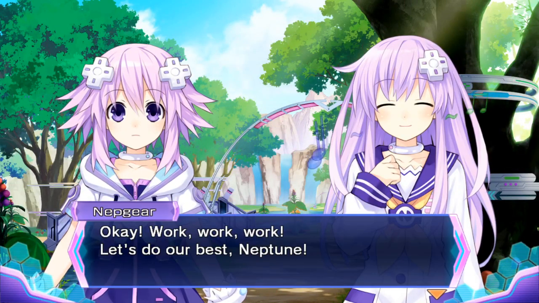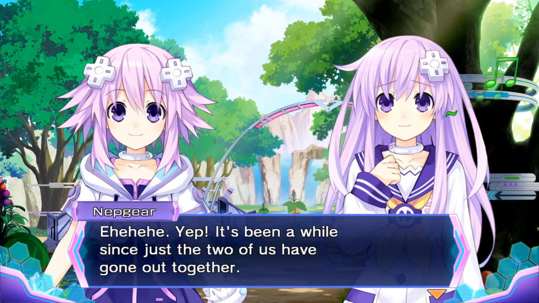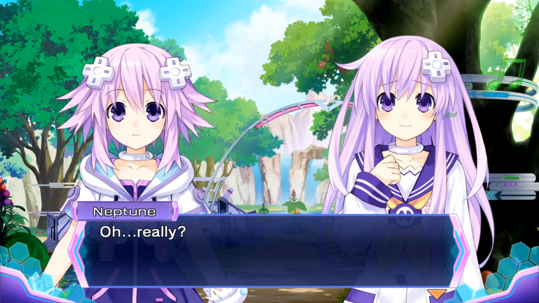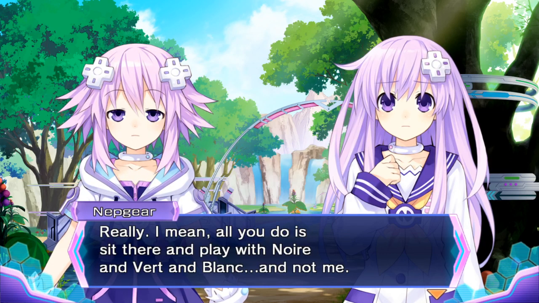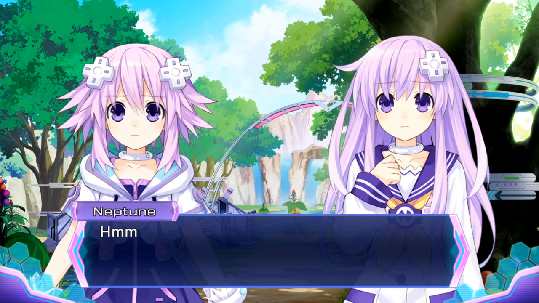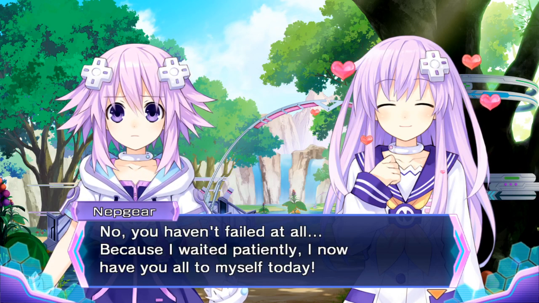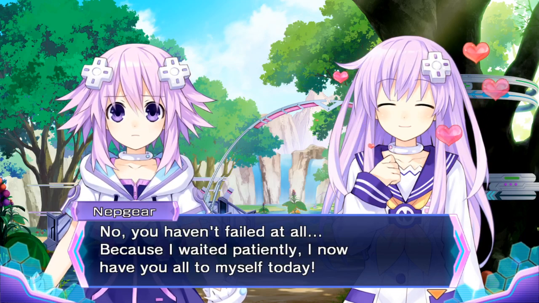Okay, work, work, work. Let's do our best, Neptune. You're fired up, I see. I detect happiness in your voice, too. Yep, it's been a while since the two of us have gone out together. Oh, really? I mean, all you do is sit there and play with Noir and Vert and not me. Yeah, I guess I'm guilty. Sorry, Dari. I failed as your big sister, making you feel lonely. No, you haven't failed at all, because I waited patiently. I now have you all to myself today.